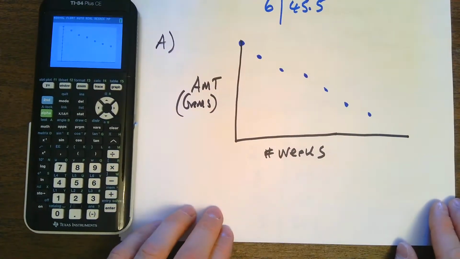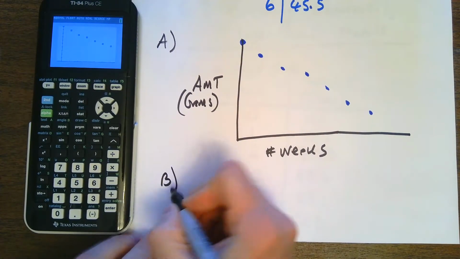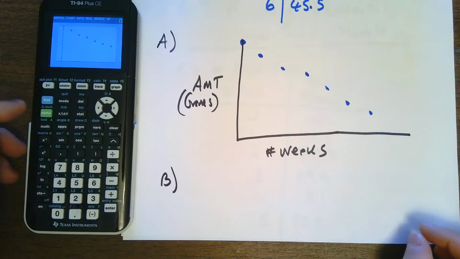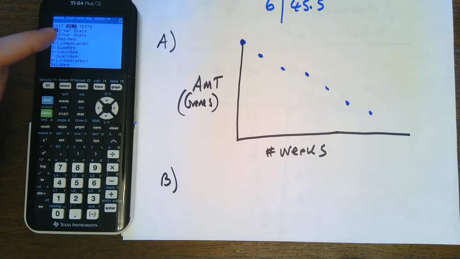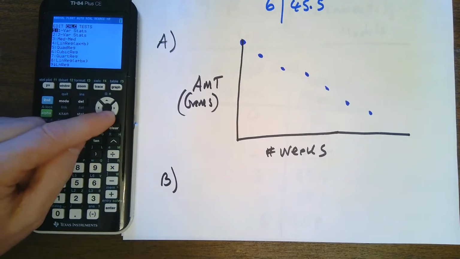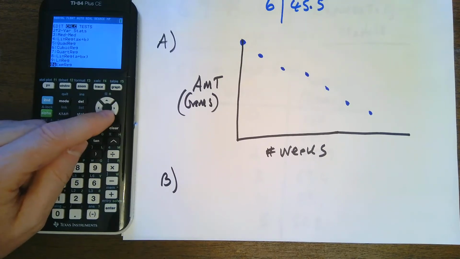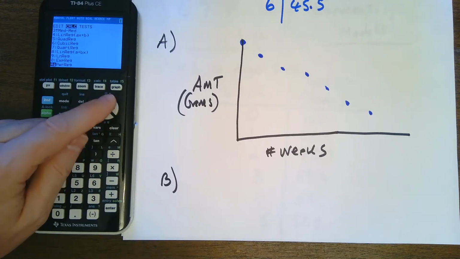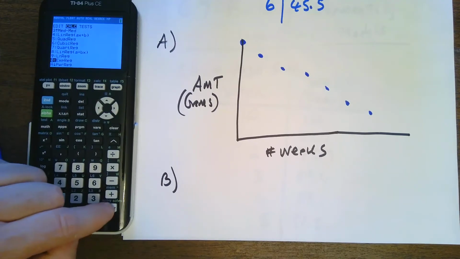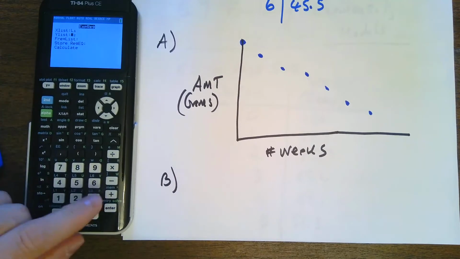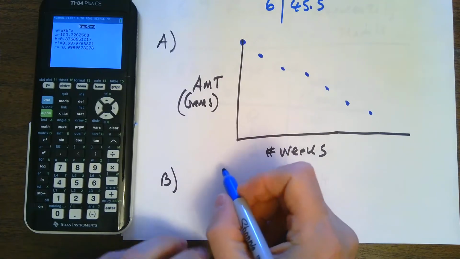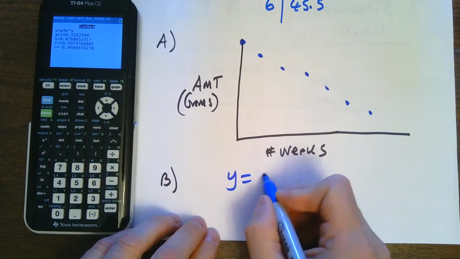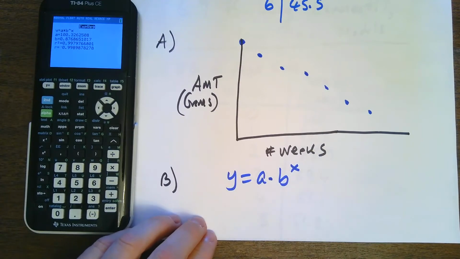Again, it's all on the calculator. So now I'm going to go to Stat, go over to Calculate, and part B tells me I want an exponential model. So I'm going to go down until I see exponential model. Let's see, linear, quadratic, cubic, quartic. There it is, exponential regression. Hit enter. Using list 1, list 2, hit enter. Calculate. And here's what it's telling me. It's giving it to me in the form y equals a times b to the x.